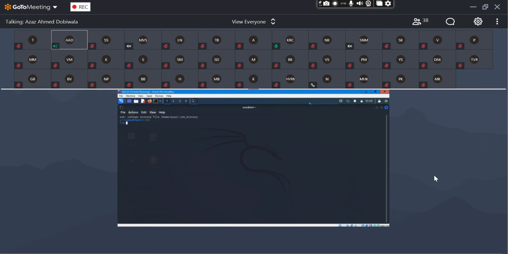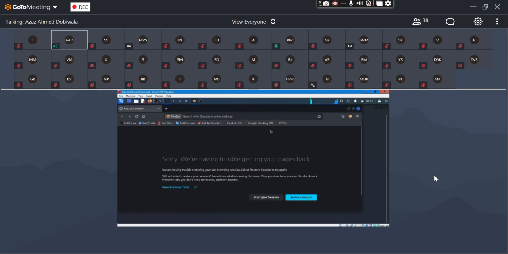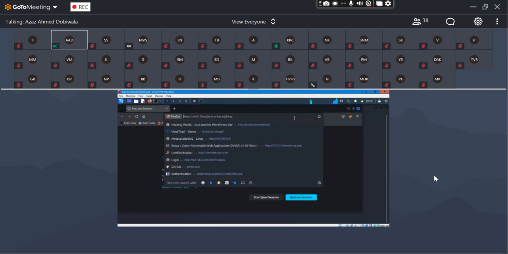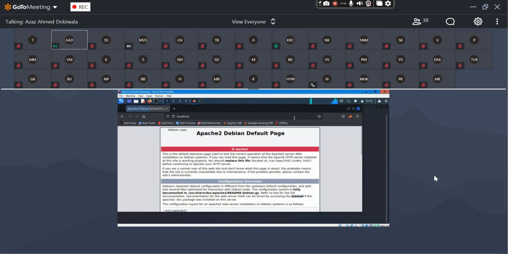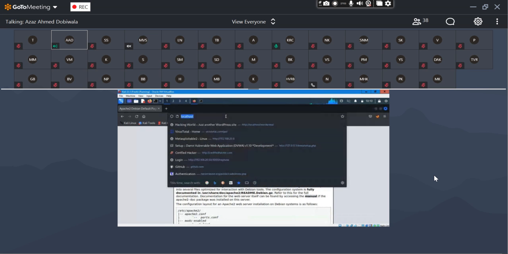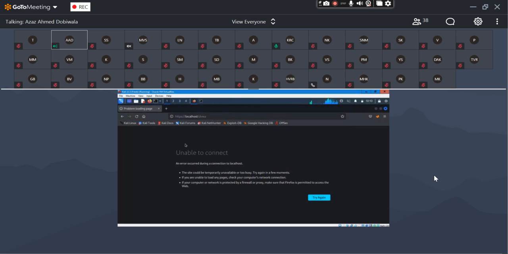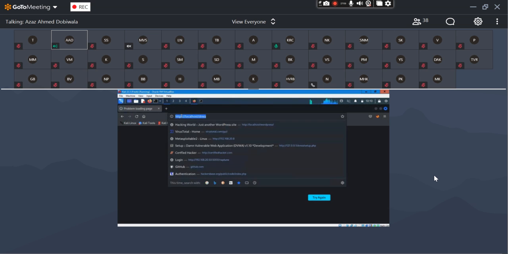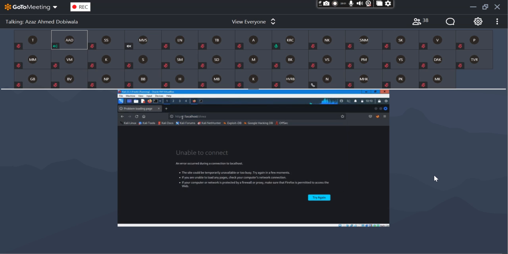So guys, when I now browse it, first I need to check whether Apache is running or not. Okay. As you can see, if I say localhost, it is running, so it is fine. DVWA is hosted here only. But as you can see, it is not opening.